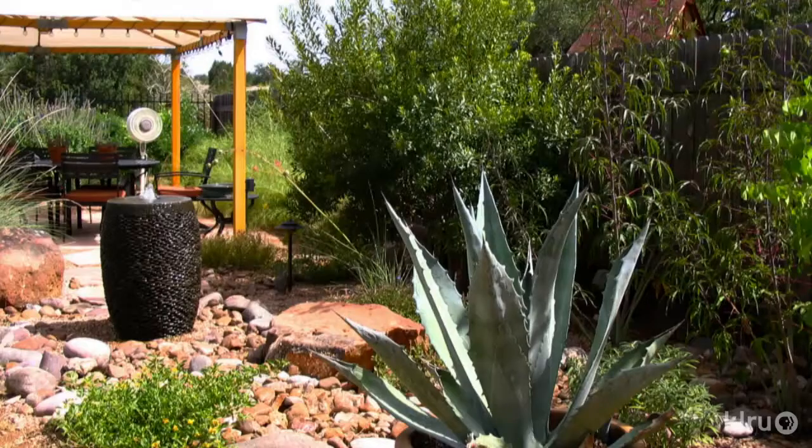Right. And this one has a beautiful covered seating area out in the middle of the garden, which I think in Texas is so smart. There's a covered seating area, and then there's an open area around a fire pit. So depending on the weather, you can have a nice, comfortable place to sit. Right. So if you don't have the shade, build it. Exactly. Or plant it, right?